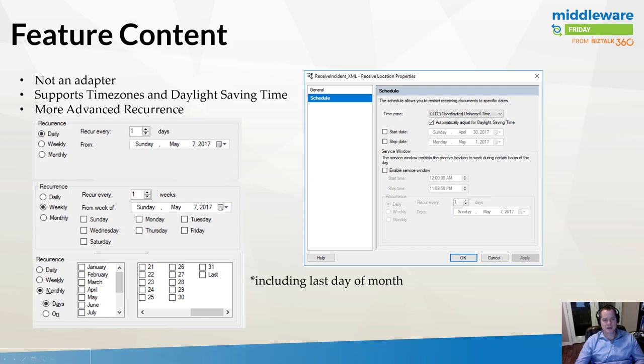And lastly, we can take a look at monthly. What's interesting about monthly is we can choose the months that we want to apply this to. So think of month-end scenarios, quarter-end scenarios, year-end scenarios. Now you don't have to write a whole lot of custom logic to deal with those types of dates. Another interesting feature that I like is this idea of a last. So no longer are we worried about whether the last day of the month is the 30th, the 29th, in the case of a leap year the 28th, or the 31st. Microsoft's just going to take care of that for us. So that's pretty cool, and I'm really happy to see that.